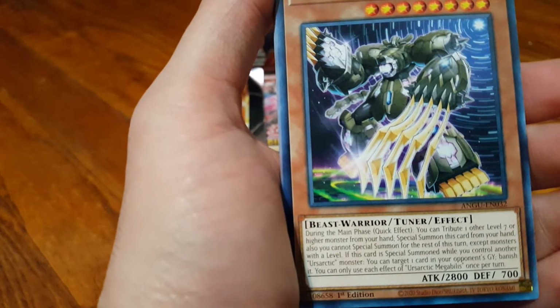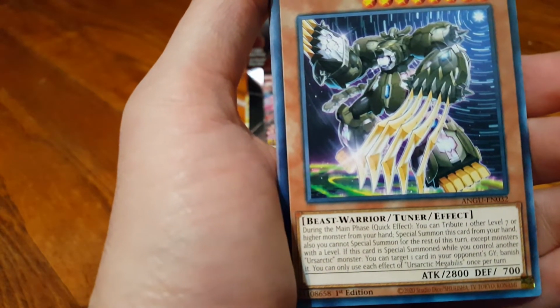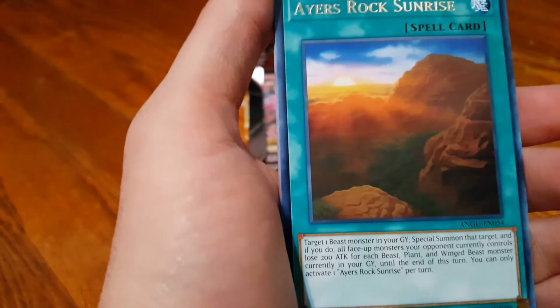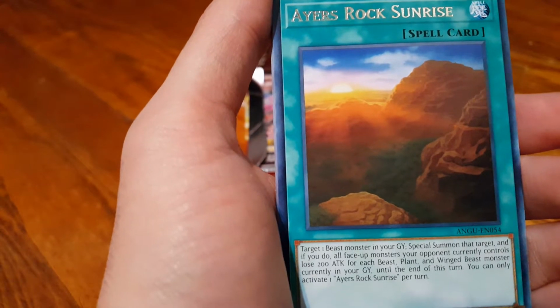So we bring gap there. A lot of them have quick effects, which is very good. You can kind of just spam these out, the URSARCTICs. Nice. We have Ayers Rock Sunrise, a nice reprint of this card.